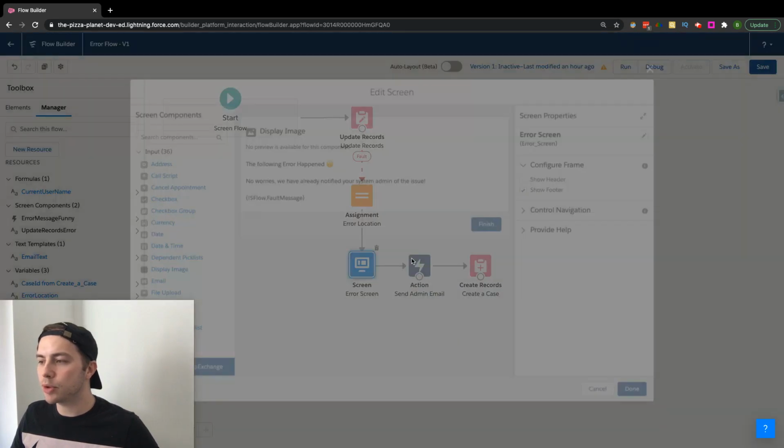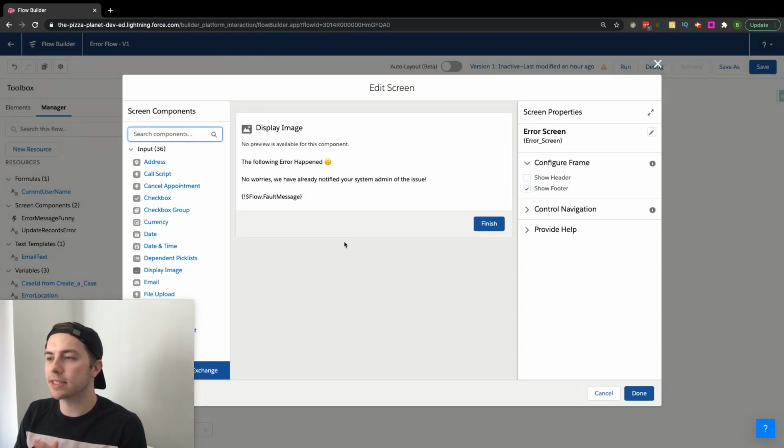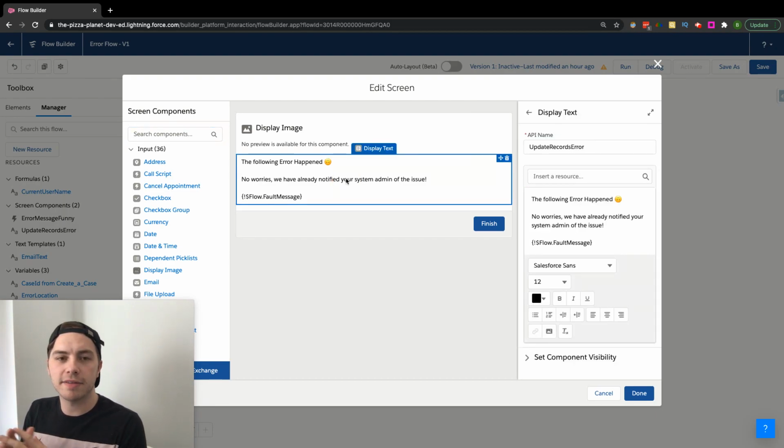After I've assigned that, I'm going to push the user over to a new screen. And that's going to do a couple things. It's one, going to display an awesome, funny image like I usually do. And then typically, what I like to do is have some type of text that will pop up for the user. In this case, it's letting them know that, hey, we know about it. We've sent an email out to our system admin. And I think that helps reassure them so that they don't feel like they broke it. And it's a better message than the pop-up that they get saying an unhandled fault has occurred. So I like to pop those up, let the user know that we're taking care of it, and also give them a little glimpse by using flow.fault message to let them know what the error message could be.